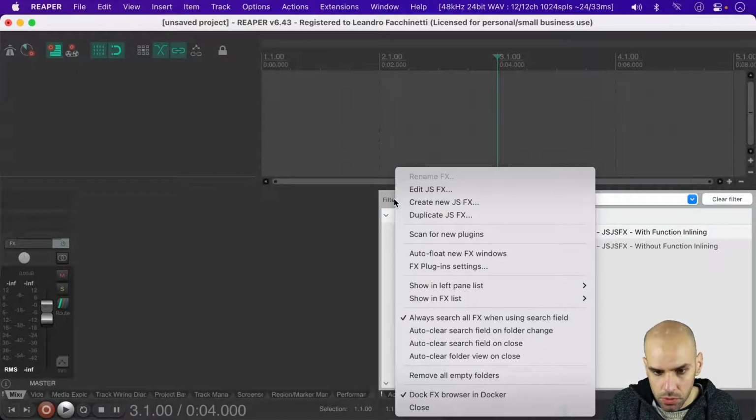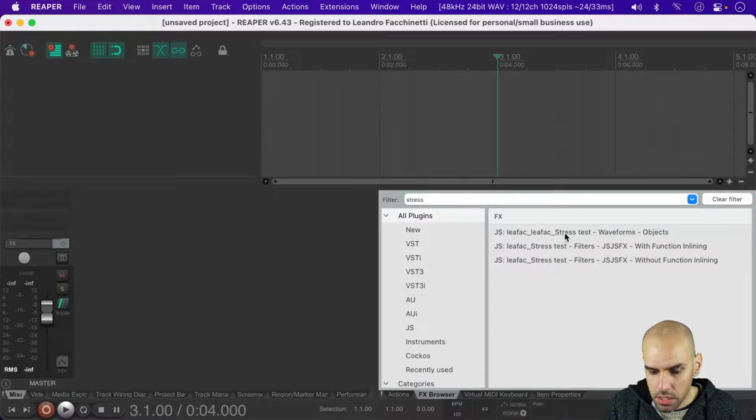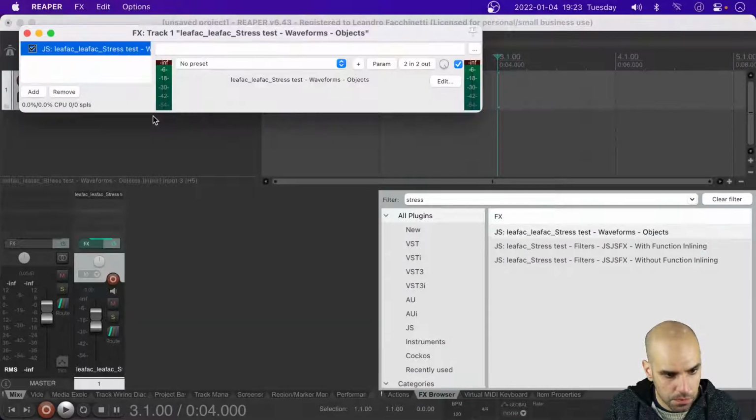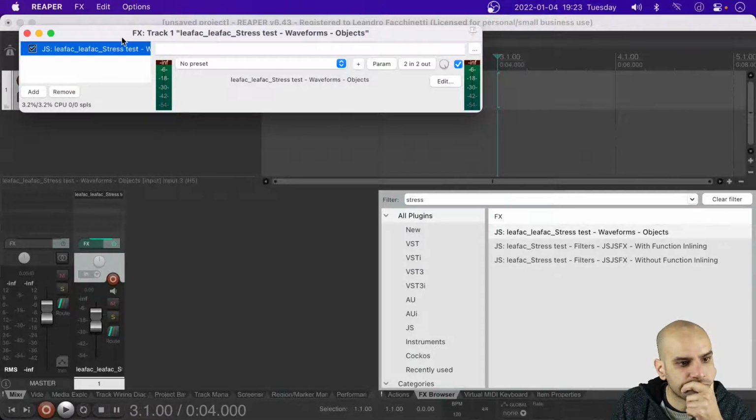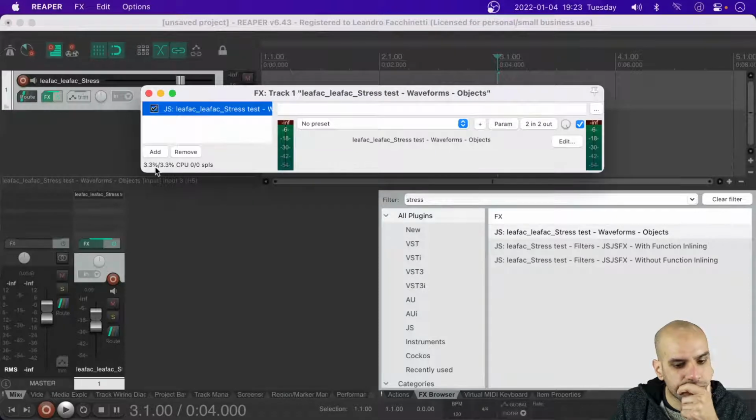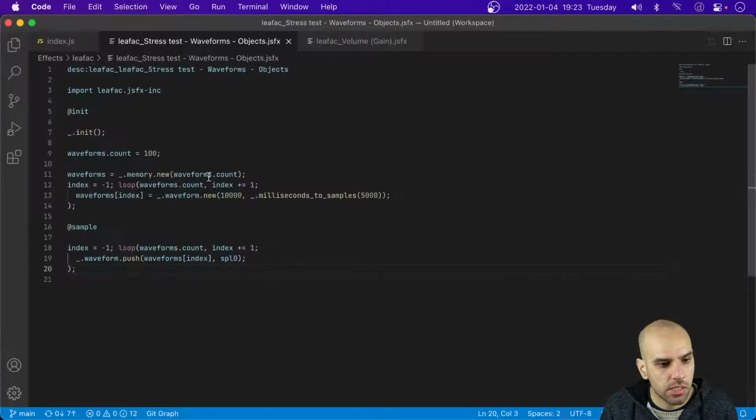Oh, I need to scan for new plugins, and my audio may glitch now. Let's see. Okay, I don't think my audio is glitching because 3% is not a big deal. Let's crank this up.